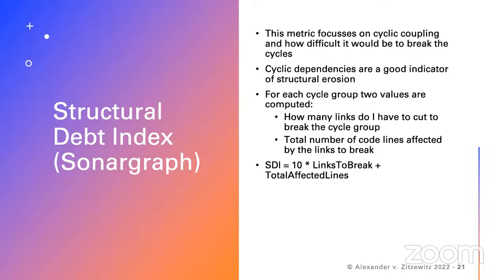Cycles of 2 classes are not as critical, especially when they're in the same package. You might just as well leave them there. But if you get those big cycles, those are the ones that create code cancer and basically will eat your system at the end. And again, structural depth index is then added up for modules in the whole system, and you get a total value for your system.